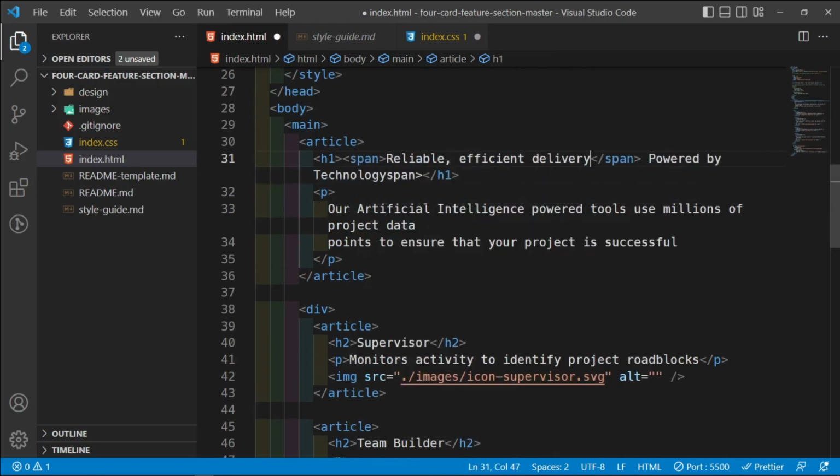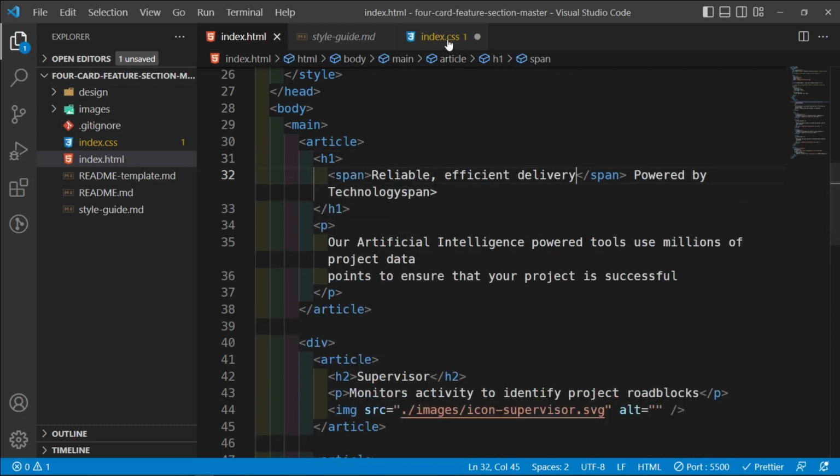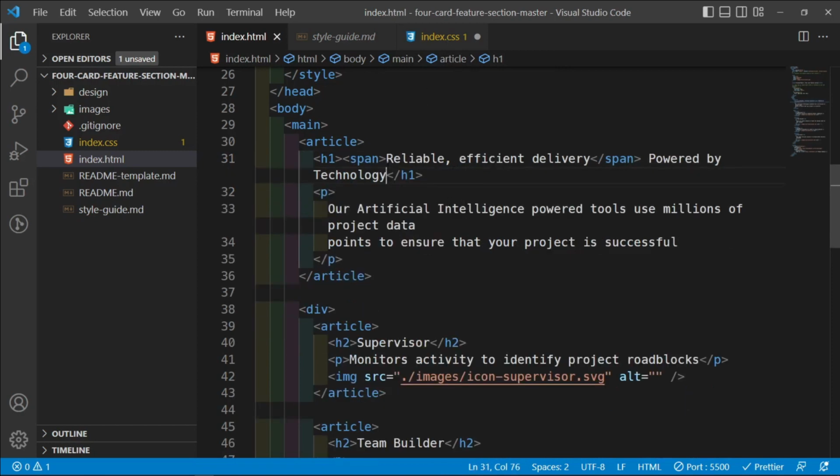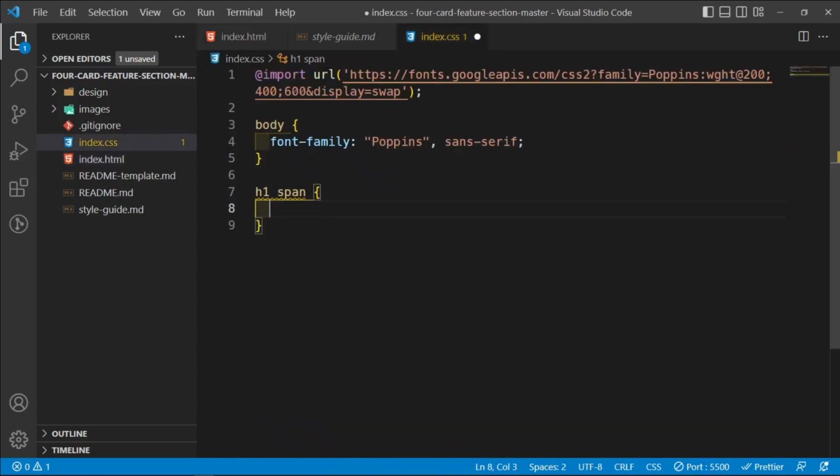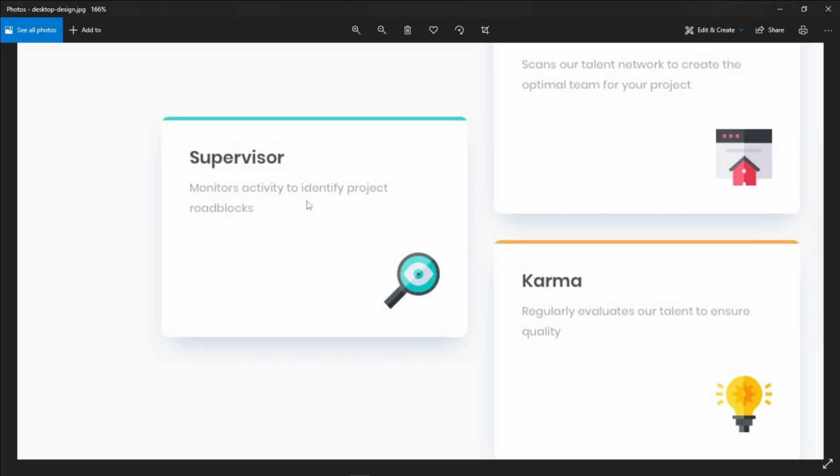So span, so that now when I save this, okay, now I can go inside the h1 span, and I can set the font weight to be 200 to be the extremely light font. And then let me also specify for the paragraphs to have a line height of 1.8 to space them out just a bit. And then they should have a lighter color, like it is almost grayed out, you can see.